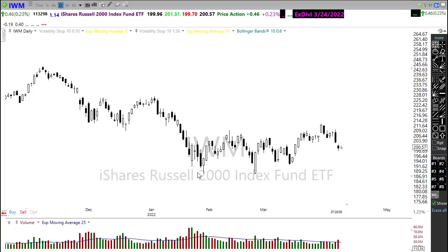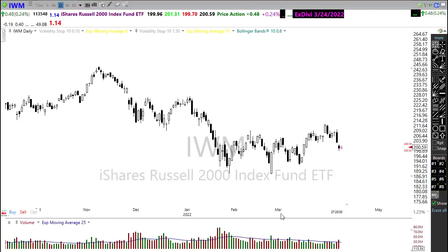And then if we take a look at the Russell, it really had some trouble here yesterday, breaking down again. We have that lower high that was created. We broke price support in that chart, and that possibility does exist, whether we like it or not, that we could test the lows here in the Russell. Now, keeping in mind, if those bulls can defend, we still have to press back up through these areas to prove that we can hold here in the market.